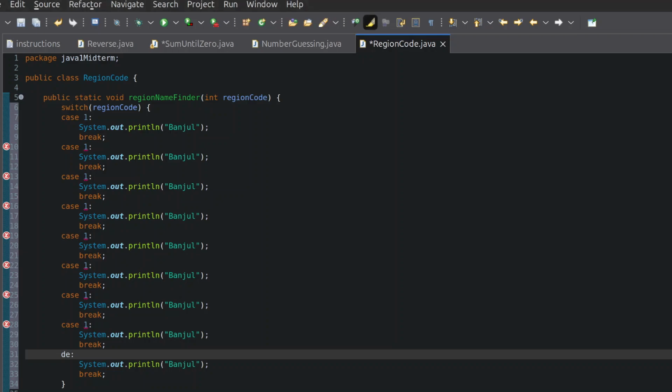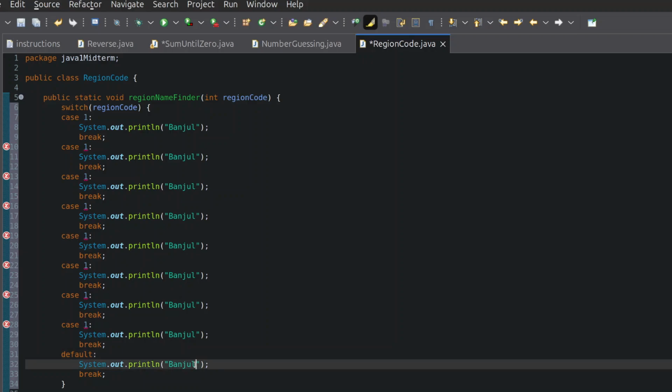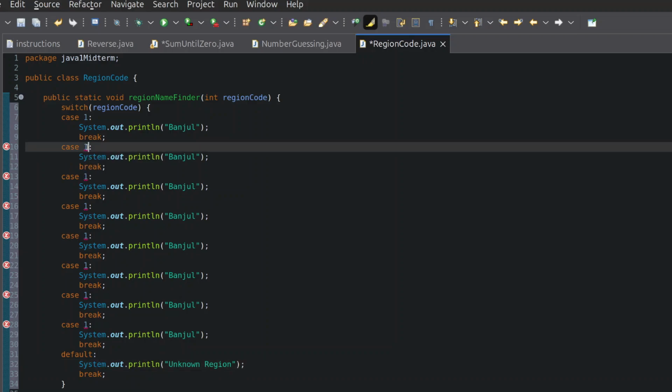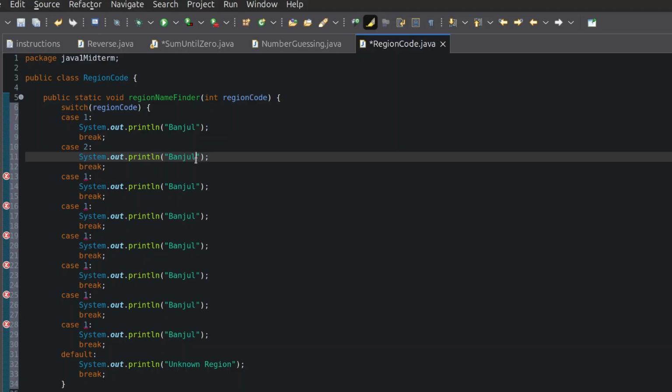I'm sorry for that. They usually distract me a lot here. Yeah, so the default value should be unknown region. So basically, if the case is 2, then it should output anything. Anything, maybe okay, let me just stop there.